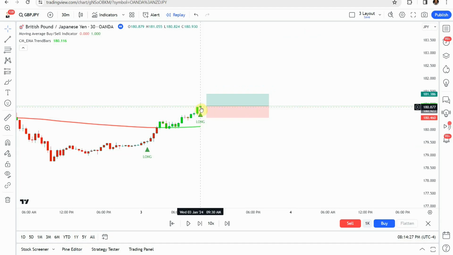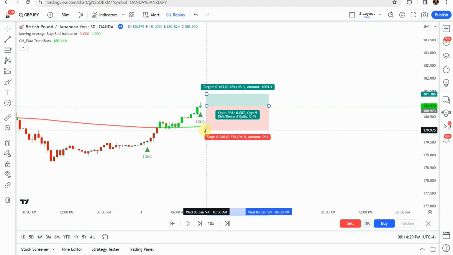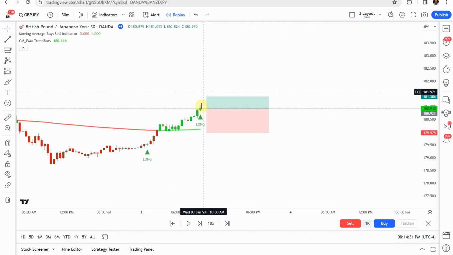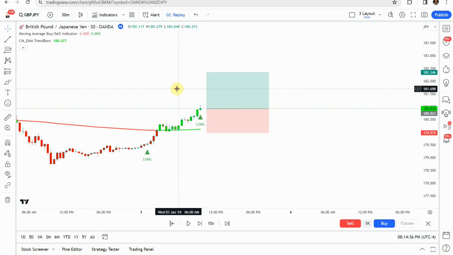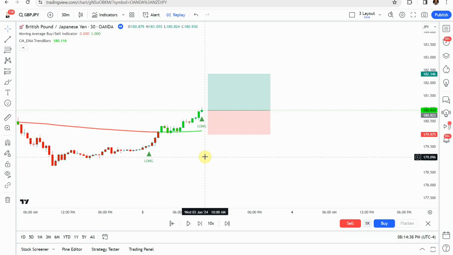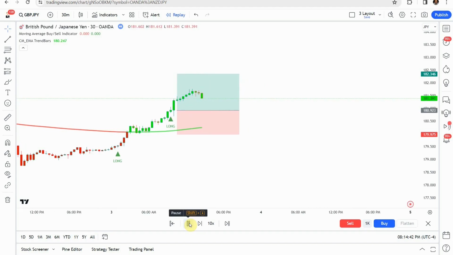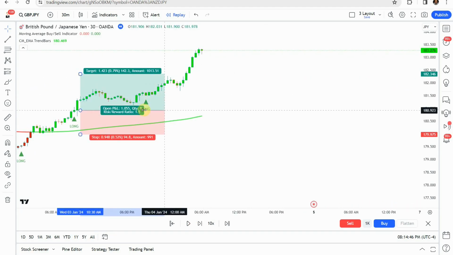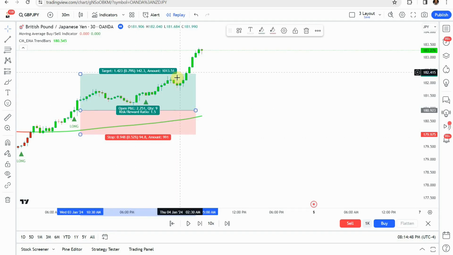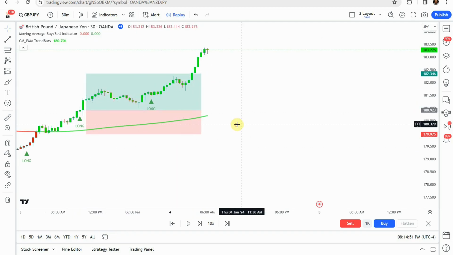We'll set our position right there. We'll put our stop just right below this last kind of pivot swing there, and we'll target this 1 to 1.5 risk reward. Let's go ahead and play this forward and see what we get. Alright, so it takes just a little bit, but we eventually work our way up there, getting us to our take profit.